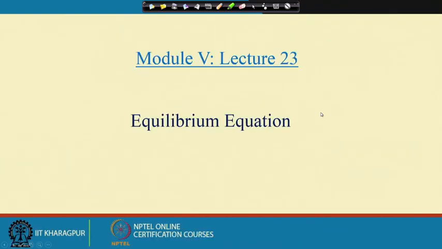This is the second class of this week. As you remember, last class we discussed there are three important ingredients of equations for elasticity. One is equilibrium, which tells us how the different components of stresses are related to each other. Then we have compatibility, or strain compatibility, which tells us how the different components of strains are related to each other. The third one is the relation between stress and strain, which is the constitutive relation. Today we will start with the equilibrium equation.